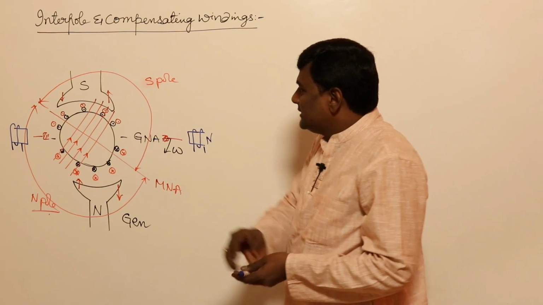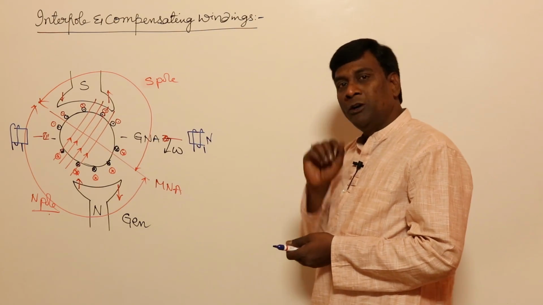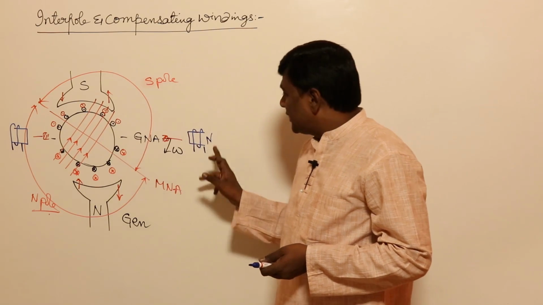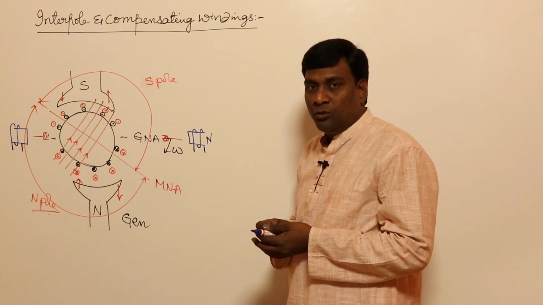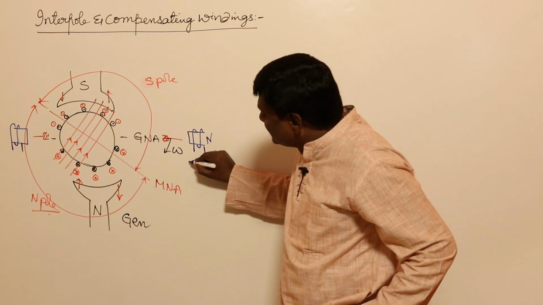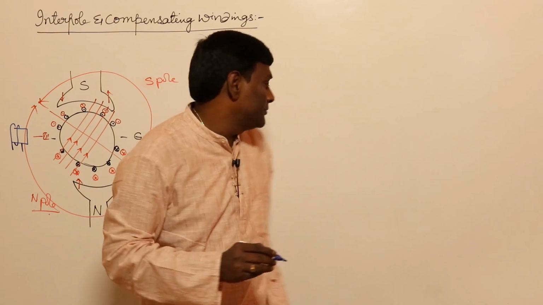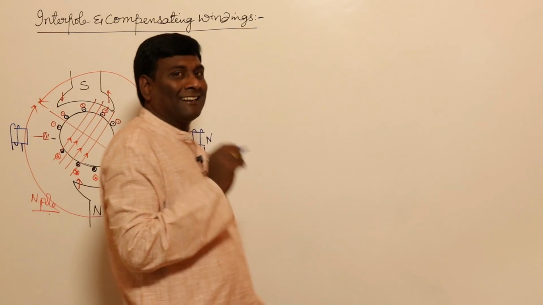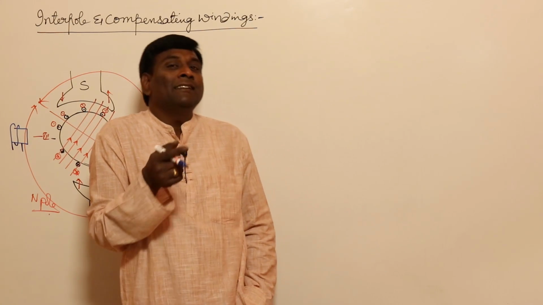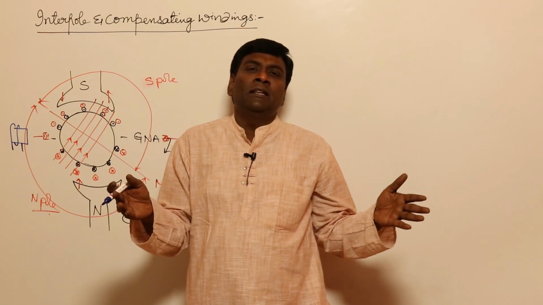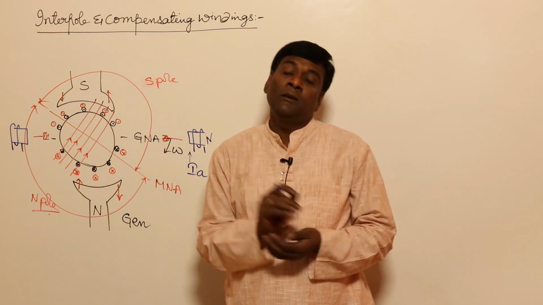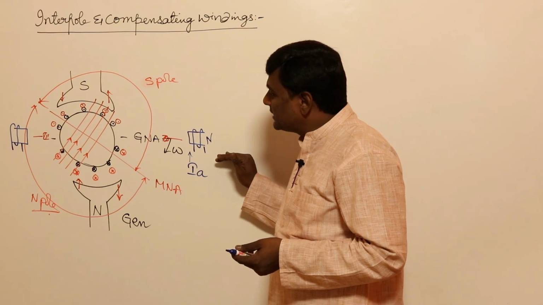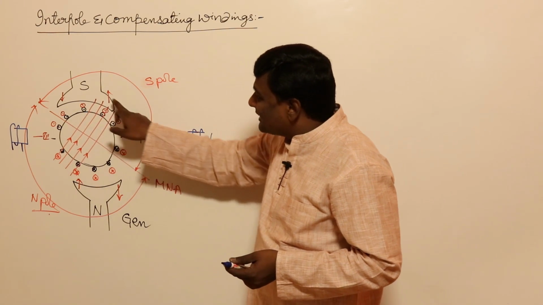Now the point here is, this MNA shift will be decided by load currents, and my armature conductors are in the rotor, interpoles are in the stator. So if I can connect this in series with the armature current, IA, which is not the conductor current, because conductor currents are inside the armature, after the brush what will be there? After the brush, armature current or load current will be there.